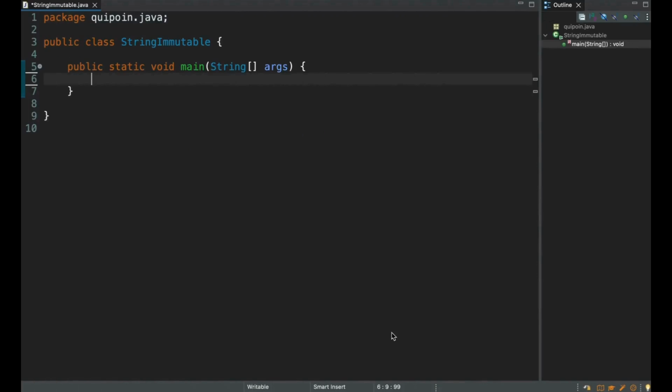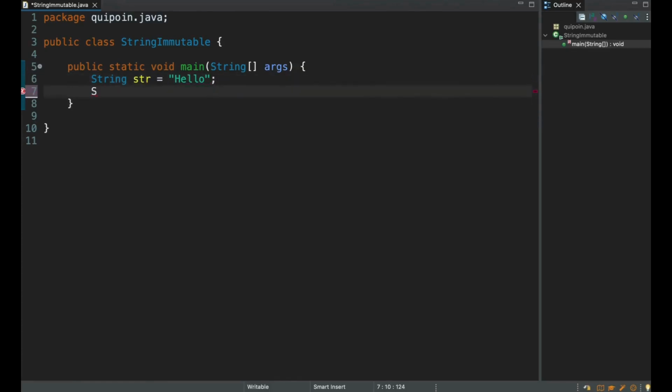Now let's see the magic of immutability. So we will write String str is equal to, let's keep it simple by writing "hello", and then we will end this with a semicolon.